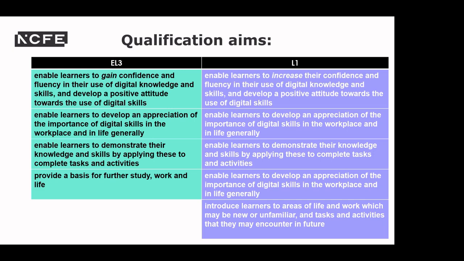The qualification aims are on this slide. Now, for both Entry Level 3 and Level 1, the qualification is to enable learners to initiate and participate in digital and online activities safely in the workplace and in other real-life contexts. Other aims are to provide a foundation for progression into employment or further education and develop skills for everyday life.